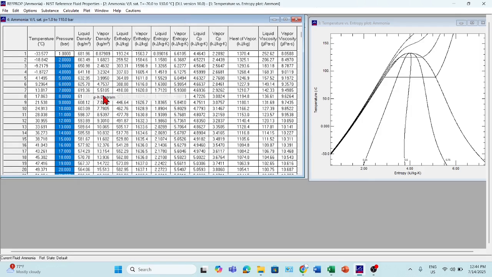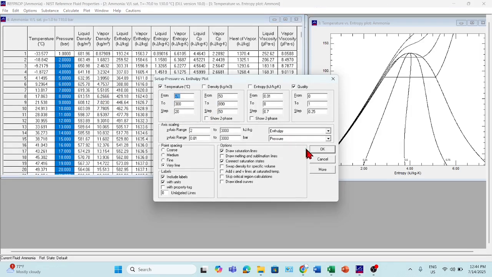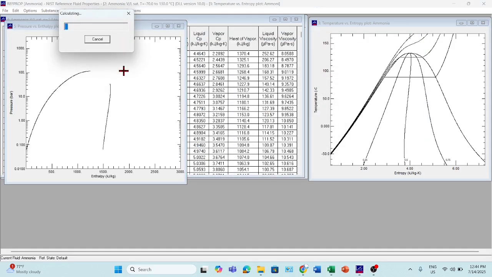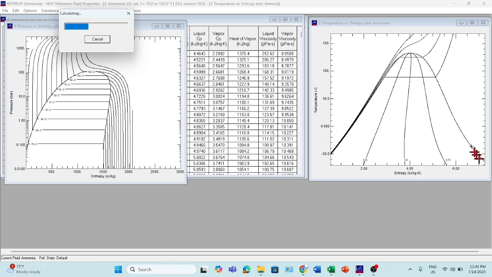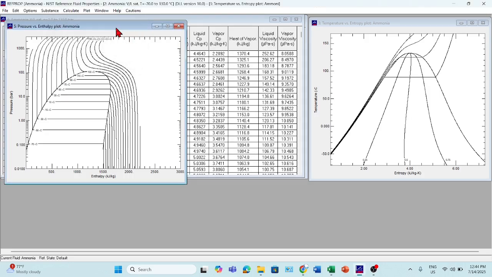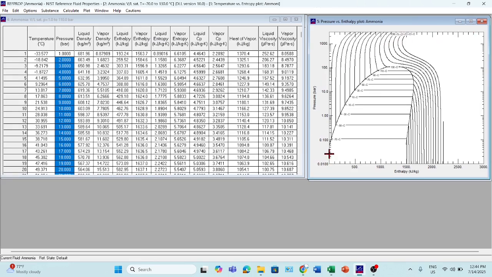Now we will go to the pH diagram and plot it to show you what we are getting here. So this is the pH diagram of ammonia, and again we are getting the same points, the dome values, but just to show you the TS and pH diagrams of ammonia for clarification. Here we are varying the pressure, and we are getting all these points along the dome, that is the vapor line and the liquid line.